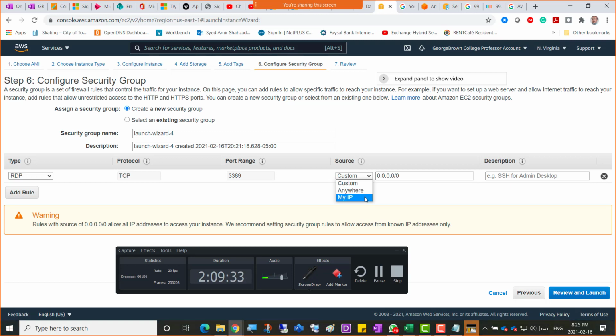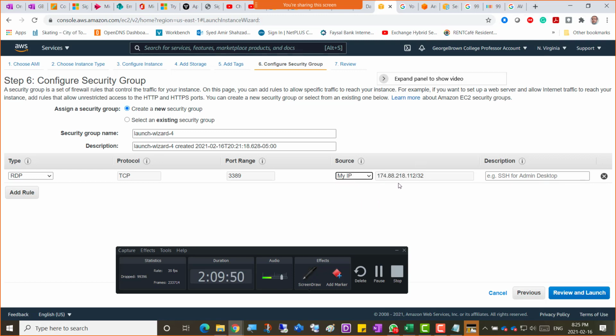So my IP, you would know already that just like we used to put in the browser, what is my IP, right? That would just give you the public IP of your DSL, right? So if I click that my IP, you would see that it just grabs my temporary public IP that is now given to my DSL router. So when you select my IP, it is just giving you your DSL router's IP, right?